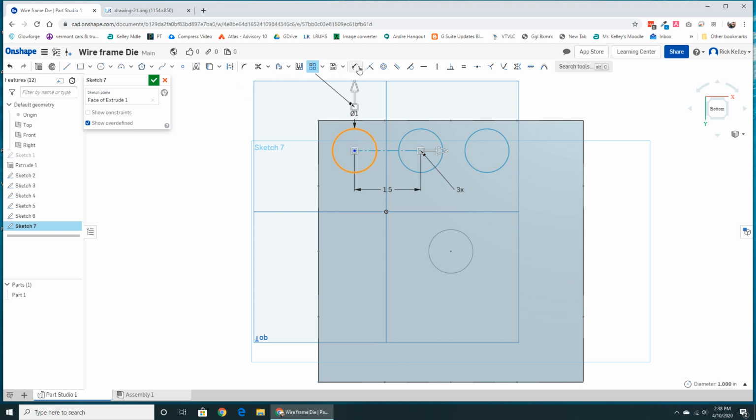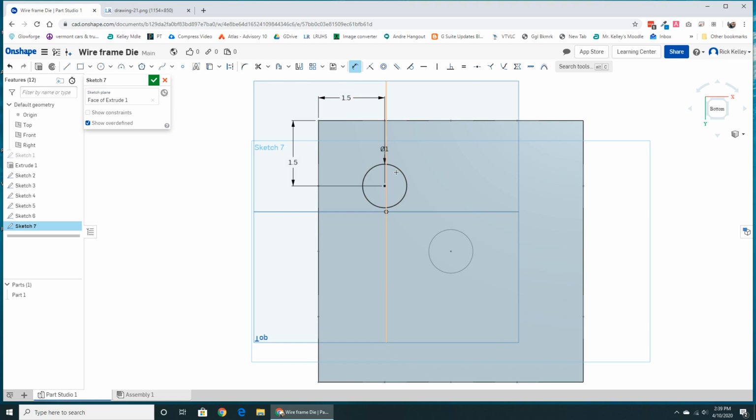And now let's go ahead and dimension that, 1.5. I might have just messed up my linear pattern. I think I let that finish before I started the dimension command. It's too bad. Might have to do that again. Alright. Turn off that. Click on that again. Let's go back to our linear pattern. Yeah, I don't know how I messed that up, but I did. 1.5.